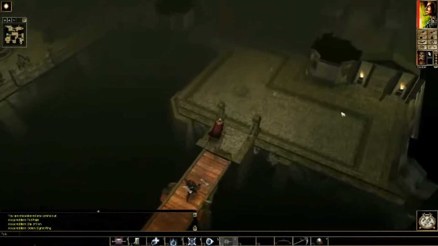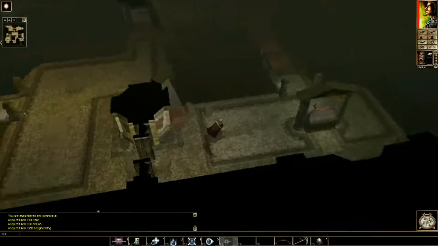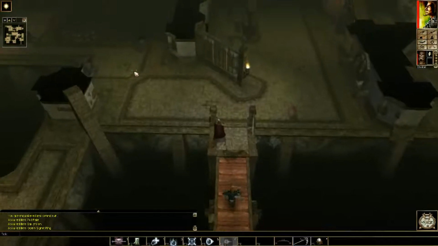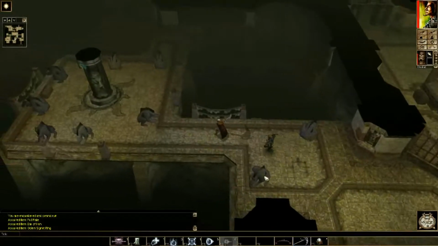So I can go back to the Golem now and pass by its seal, but first there was one more area that I want to clear out. And as you can see, there's a number of statues over here, which means there's probably gargoyles. So let's go through this first bit. I think both of these are gargoyles.